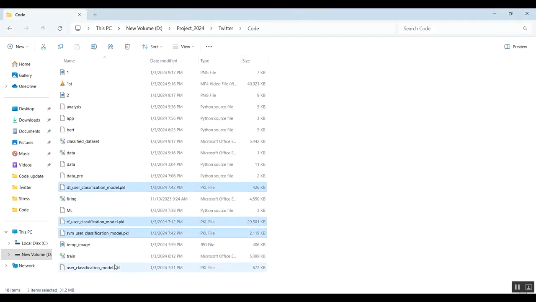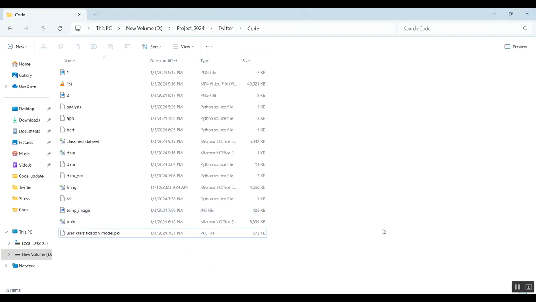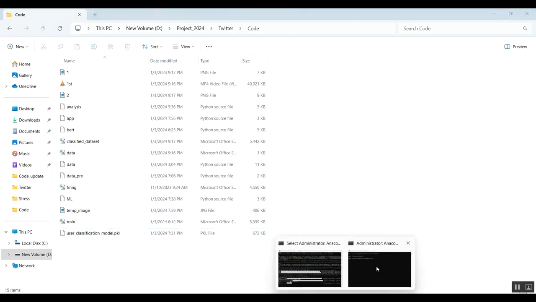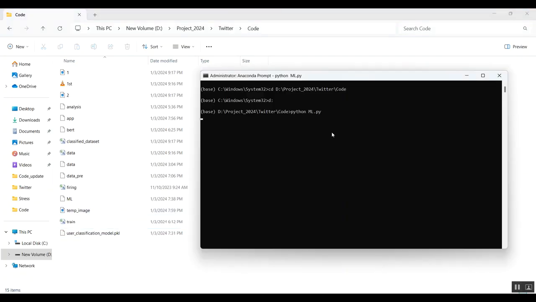So these files are available over here. I'm deleting them now. It will take a long time, but it will train the data, analyze it, and give the output in pkl format with the accuracies also.